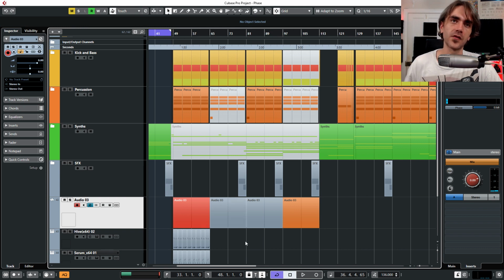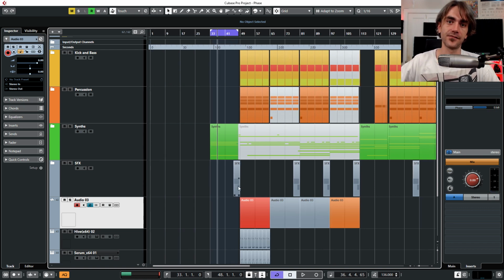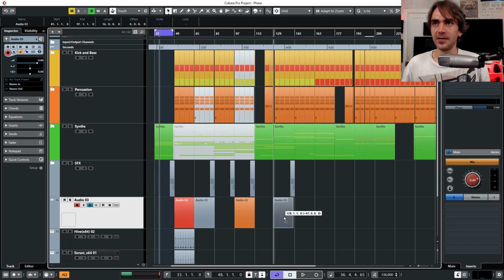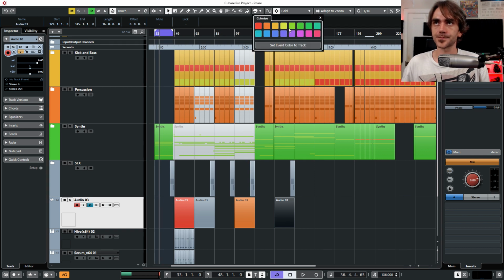If I think, okay, no, this part really is not doing the track justice, like 150% justice, then just remove it completely. It does help to save different variations. So say for example, I haven't got to the mixing or the arrangement of this track. This is just all the ideas thrown out there. So now what I'll do is I'll identify which parts of the track are the banger parts, and I'll put a little green block in those parts.